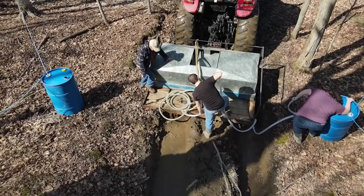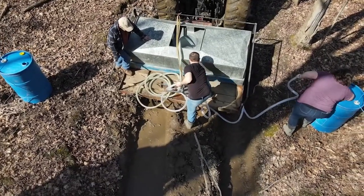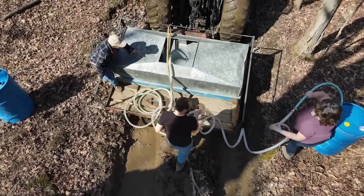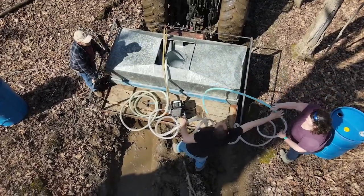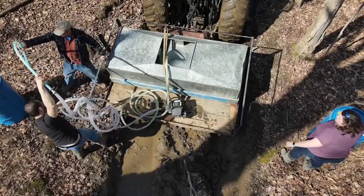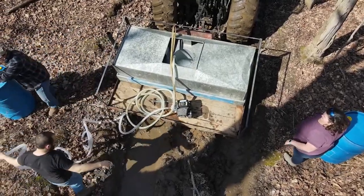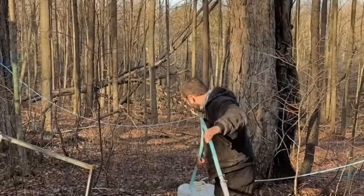So on the left is my dad, that's me in the middle, and that's my wife on the right. She went out to help me, and dad came along, because the friend of ours that was running the drone, dad drove the UTV out with her on it, and he came out and helped gather sap too.